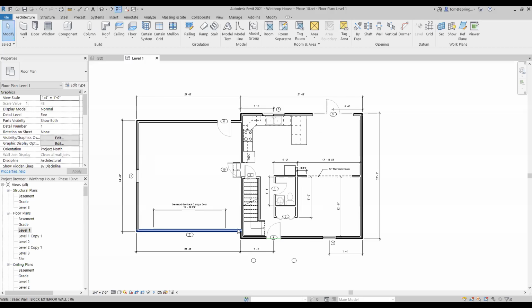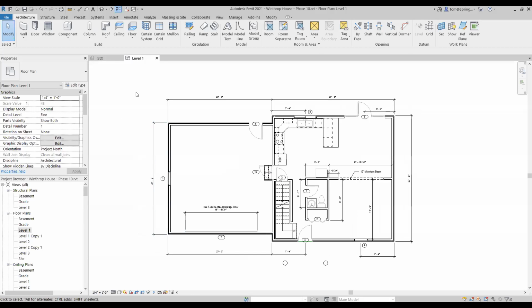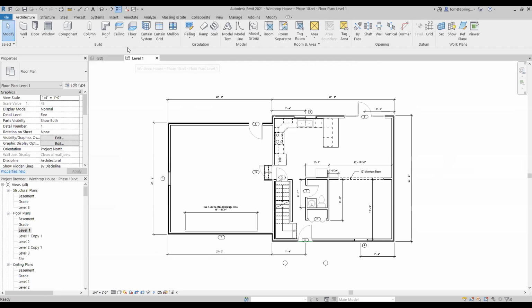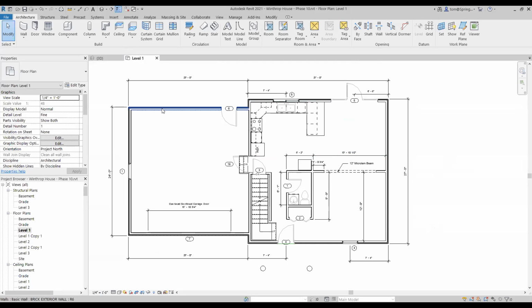So now this is what the first floor looks like. And going back over here, if I take a look at it in 3D, boom. Doesn't that look familiar? It should, because that's what we just had there. What I've got going on right here is a basic representation of what this is going to be. Now what we're going to do is go through these elements little by little. This is all put together with the different elements in Revit.